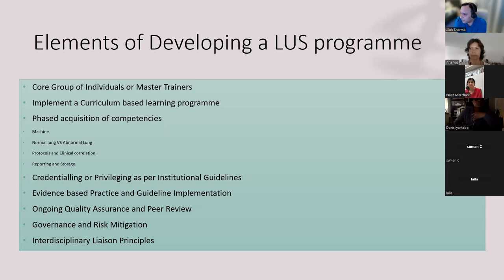But just in terms of the study that we're doing at the moment, this is basically a study on your learning curve with regards to lung ultrasound. It's very simple. It's 20 questions. If anybody wants to tag along in this work, please send expressions of interest, I'm very happy to receive them. What we're trying to do is the first study of the self-reported learning curve with learning lung ultrasound, because I don't know that there's any literature out there.